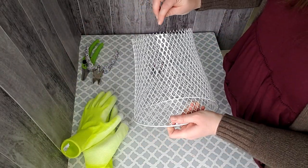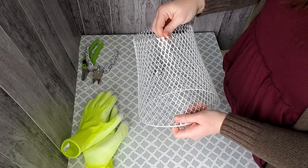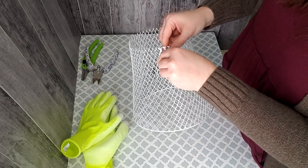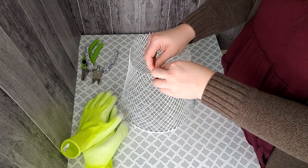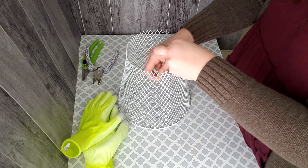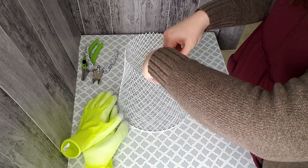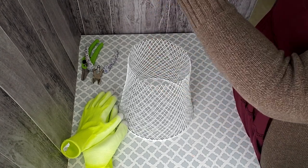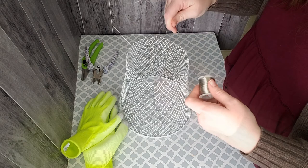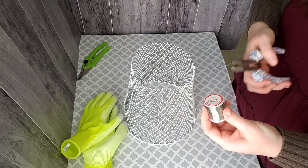Now using our wire, we're going to essentially make a running stitch along the cut edge of the basket. Here I am just attaching the first end so I don't accidentally pull it all the way through. I cut about 2 feet of wire.